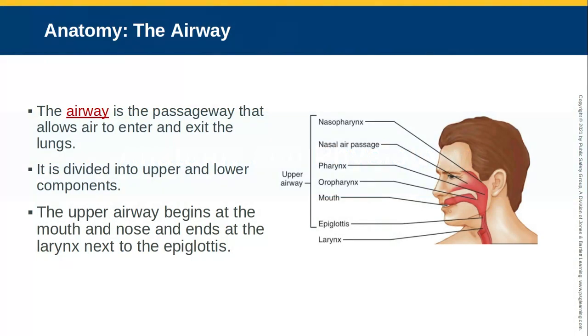Let's begin with the anatomy. The airway is that passage that just allows air to enter the lungs. We're going to consider principally the upper airway in terms of airway management. So we have the mouth and the nose, and then the cavities behind those, the nasopharynx, cavity behind the nose, the oropharynx, the cavity behind the oral opening, the mouth, down to the epiglottis, which protects the trachea when we're eating and allows food to go down the esophagus. And then we're going to stop the upper airway basically at the larynx or the vocal cords.